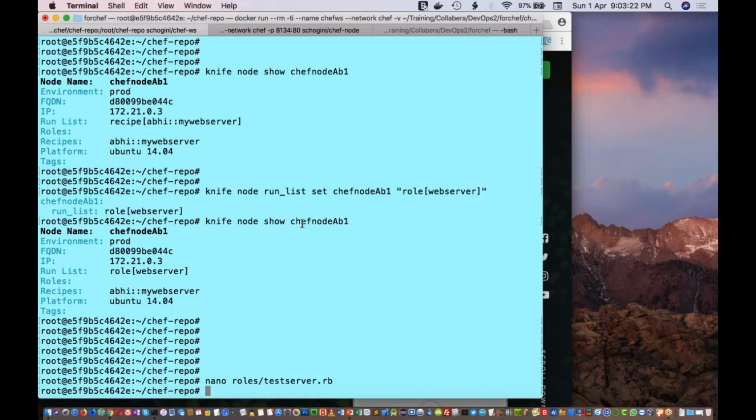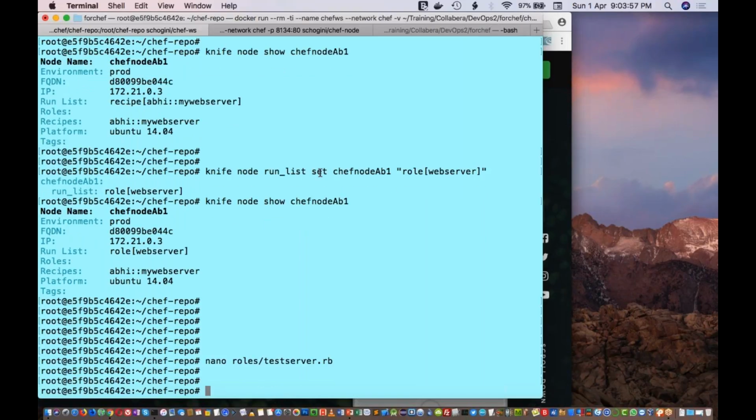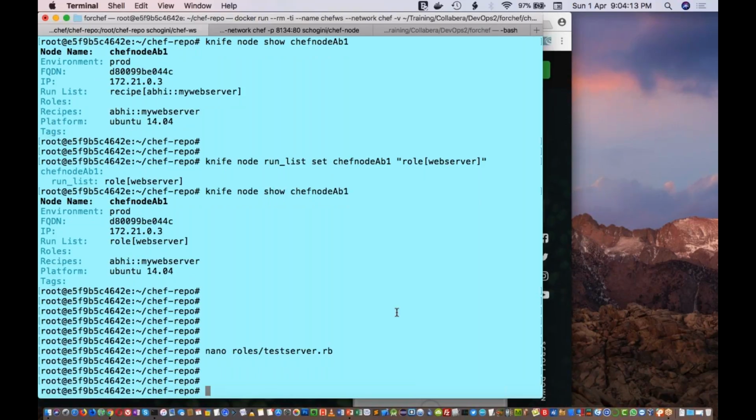But in the case of AWS, roles are mainly used for permissions. That is not the case with this one. Here we are identifying the role of a particular node. So using roles, we will be categorizing a set of cookbooks or recipes to be executed, and you will be adding the run list for a node as that role. So that when chef-client is executed inside that node, all the cookbooks that are specified inside that role will be executed.